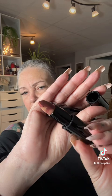Look at the tubes. Those are really pretty. Laura Geller. This is the berry banana. Let's take a look at that one. You can see the marble effect in there. There's no smell. I'm excited that these have the vitamin E and the castor seed oil in them. And then this one is the rose macaron. Ooh, look at that one. See the marbling in there? Oh, she's pretty. So we'll try those out here in a little bit.